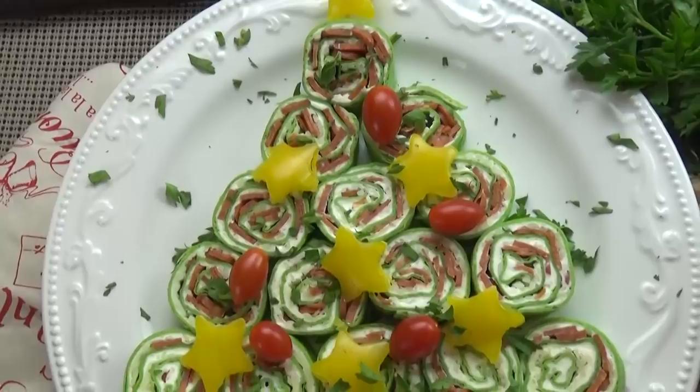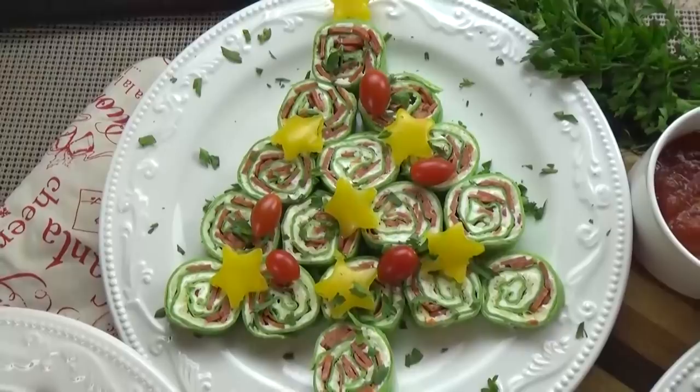First up I have some kid-friendly pizza pinwheels. These are so easy to make and they're full of pizza flavors like mozzarella and mini pepperonis, and I really like to shape them into a Christmas tree to make them extra festive. After that I'm going to make some jalapeño cream cheese and sausage bites — delicious especially if you like your appetizers spicy. And lastly I'm going to share a gluten-free appetizer as well, perfect for my husband. These salami rolls are super easy, yet really cute and tasty.